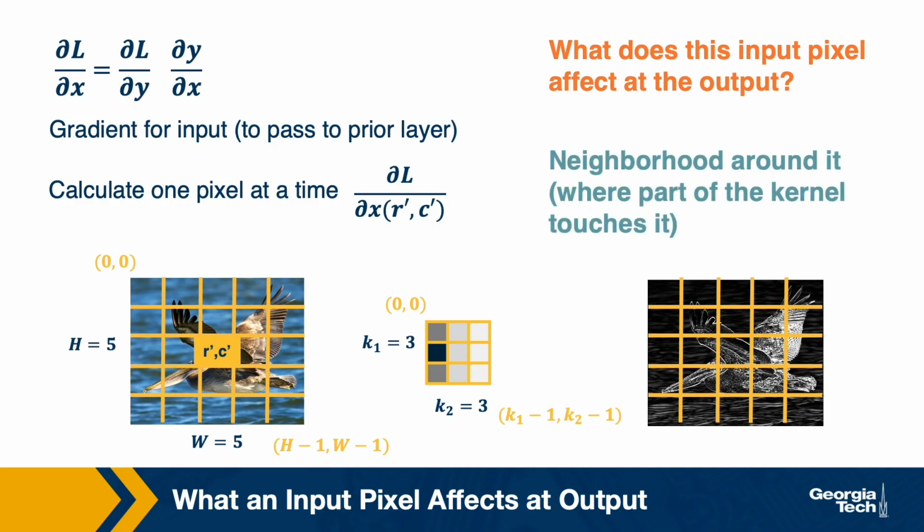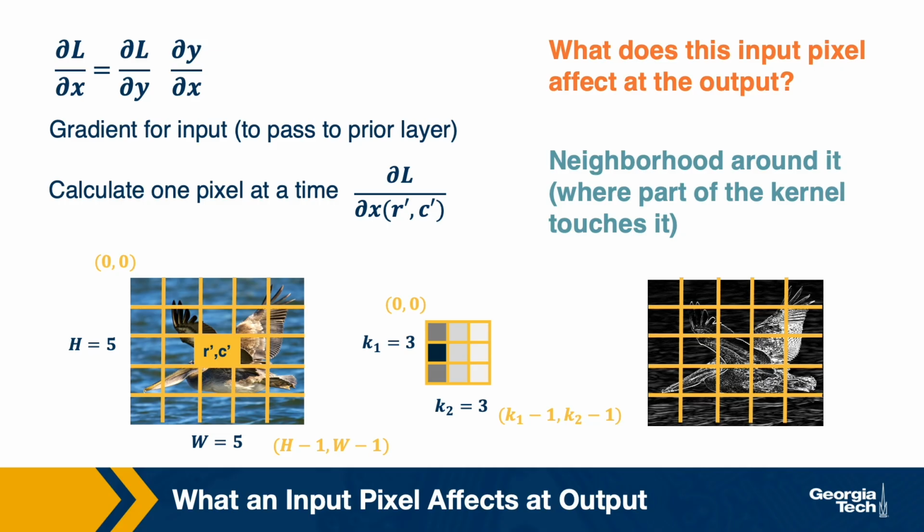Again, if you think about it and visualize striding the kernel around the input, the image, producing the output, what you'll notice is that there are several positions where the particular kernel touches this pixel. And whenever the kernel touches the pixel, that means that the pixel gets incorporated into the output through the summation. And that means that if I change this particular input pixel, then the output pixel will change, which means that there should be a gradient.